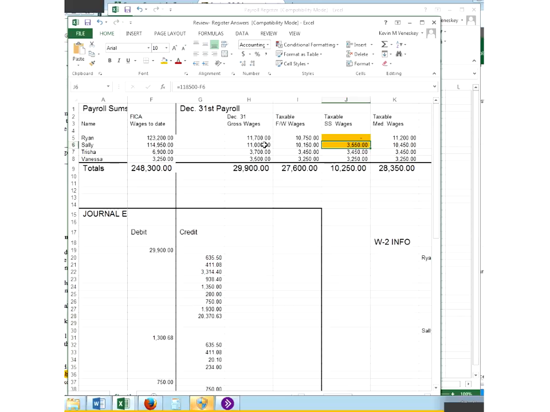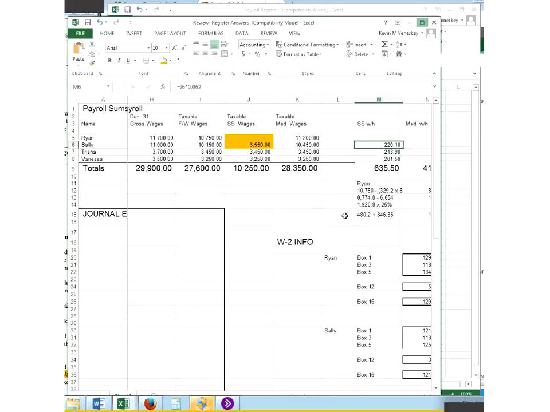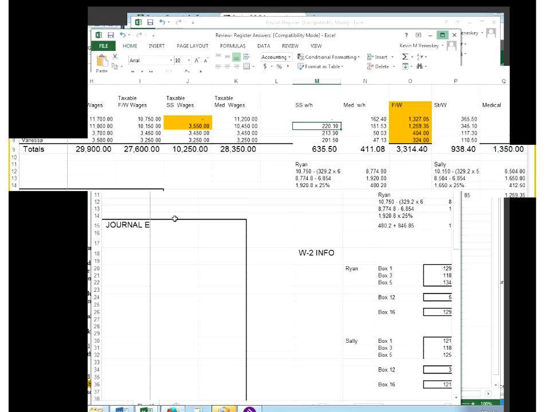Note this second individual, Sally, not all, just a piece of her wages are taxed, and you can see the formula. Everywhere I have a calculation, always look up to see what the formula is, and you can see how I got it. So I simply took the cap 118.5 minus what she has already earned up through this date, this F6 figure, and that only leaves 35.50 left to be taxed.